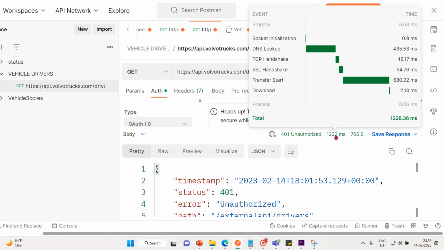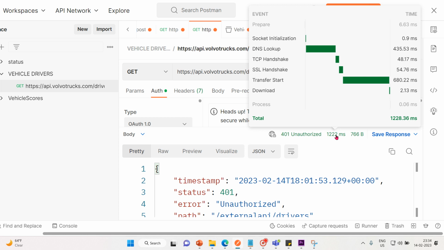If you see, it has begun a socket initialization between both. It took 0.9 milliseconds. Then DNS lookup, that's domain name system lookup, because we are using a domain and subdomain. Obviously, it has to go for the DNS lookup. It took 453 milliseconds, and after that, it went for the TCP handshake.